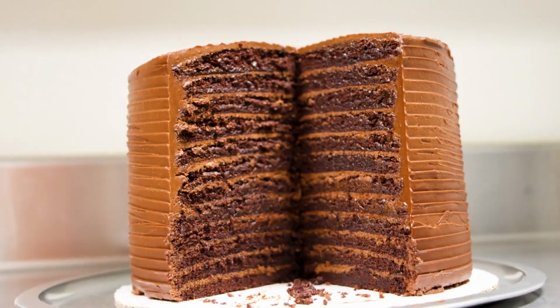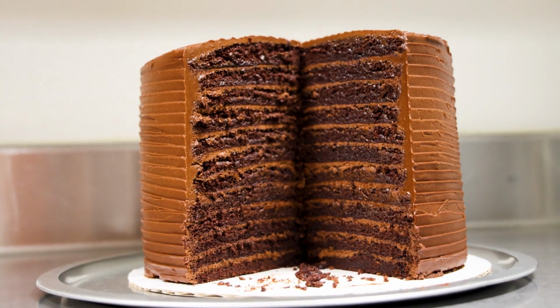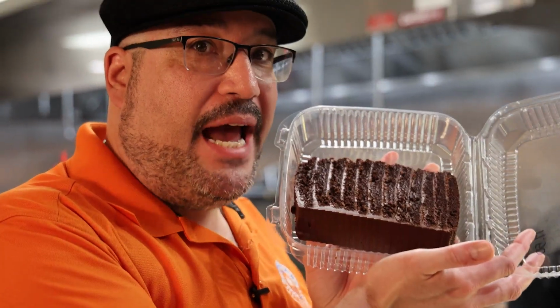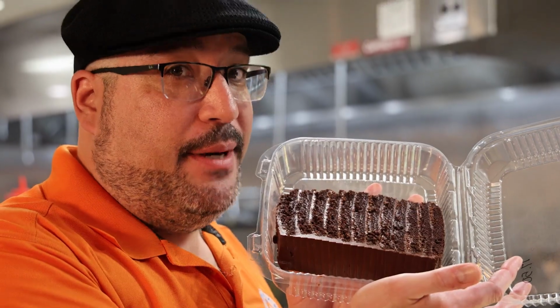I love it. And I saw when we came in, we got an opportunity to be inside the prep kitchen, and you were cutting that gorgeous 12-layer chocolate cake. Oh my God, that was torture. I want you to know that was torture because it looks unbelievable. And then I saw you have red velvet, you have strawberry shortcake, you have the wedding cake. Is that what it's called? Yes, sir. And you got the carrot cake, that blueberry cake, sweet potato cake. Really? Old-fashioned chocolate cake. We must try one. Oh my God!